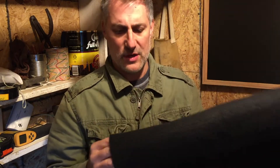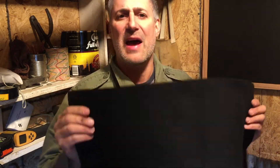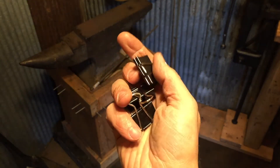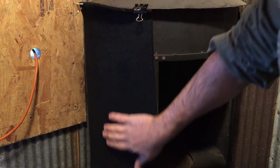I found these welding blankets on Amazon for about 12 bucks. They're rated for much higher temperatures than the forge gets, and I thought it might be a good idea to wrap the outside of the forge to keep some of the heat in so it doesn't get so hot in this tiny space — but also as a safety measure, so if I accidentally bump my arm into the side of the forge, I don't burn myself. I just use office binder clamps to attach it around the forge. I'll see if this works for keeping heat in, and if anything, it's just another piece of safety equipment.